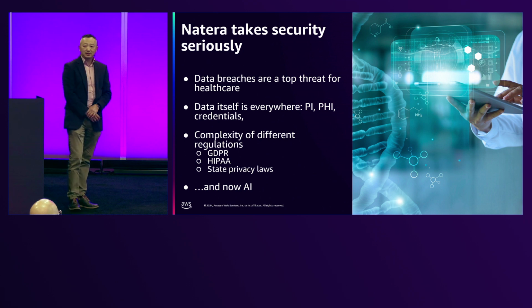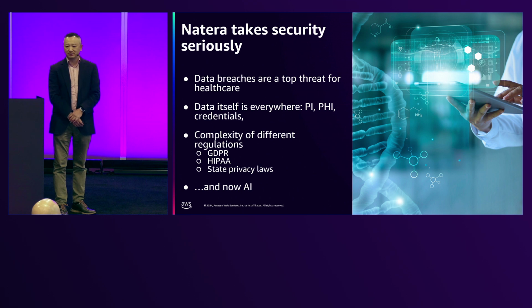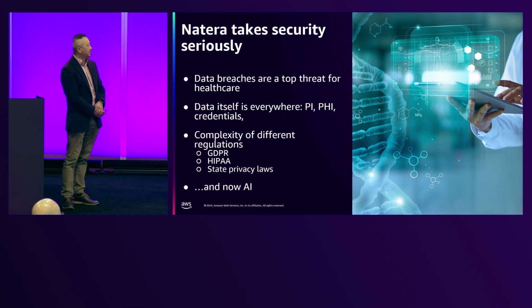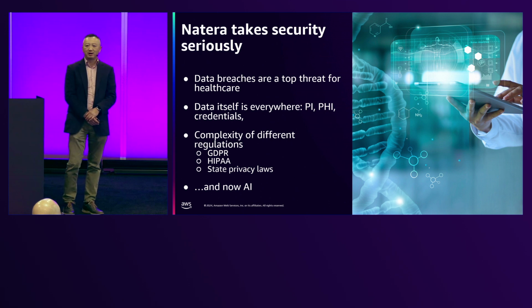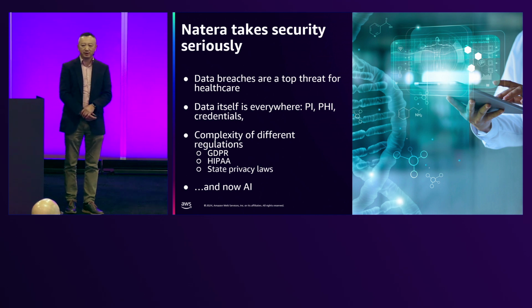Because of the nature of our business, we take security very seriously. We host a lot of healthcare data, as you know, and this area is a heavily regulated industry. We are under regulation of GDPR, we are under regulation of HIPAA, and also the recent SEC rules and different standards and healthcare regulations apply to our business. That is one of the drivers for our cybersecurity, but in addition to that, we do take care of our customers and we take our patient information very seriously.